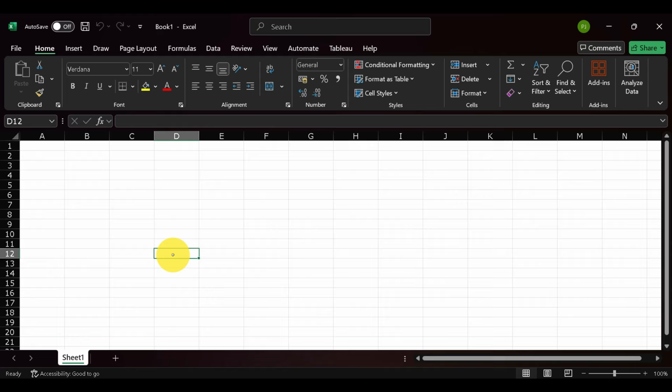Let's say I want to go to a specific cell. I can just click on the Name Box and type J15. I'll move directly to J15. This is how you can move from one cell position to another. These are the cells where you can insert data. You can type any kind of data. You can make tables and so on.